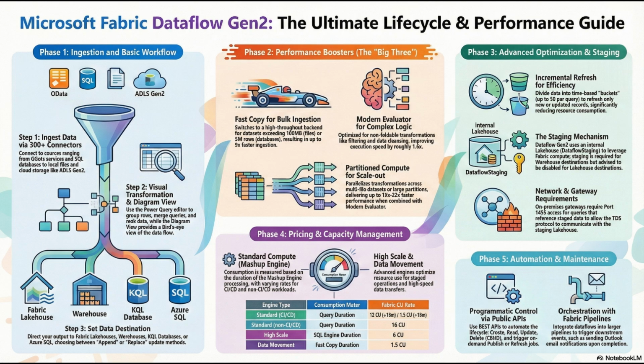Okay, so they're the do not touch zone, but why are they even there? What is the system actually doing with this lakehouse and warehouse? This brings us to probably the most critical concept for an architect to understand. It's the tale of two engines. Two engines? I thought it was just Power Query. See, that's the trap. Fabric Dataflow Gen 2 uses two completely different compute engines to process your data.